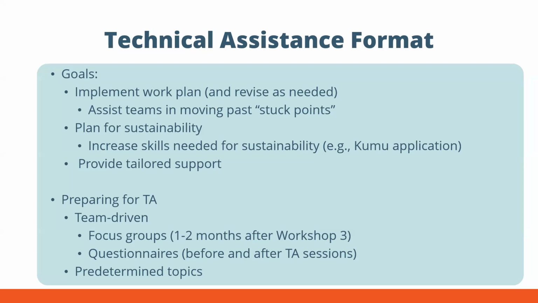So in order for us to prepare for the year of technical assistance, there were two main drivers, if you will, that led to what was included in the quarterly calls, in the ad hoc calls, et cetera. One aspect was team-driven. At the conclusion of the workshops, we implemented focus groups about a month or 2 months after to really gain some insights from the team on where they're already flourishing and where they might feel stuck, so that we can roll that into our plans for the TA. We also implement a host of questionnaires before and after each TA session, just to know where the team is and help them prepare for the next quarterly call.